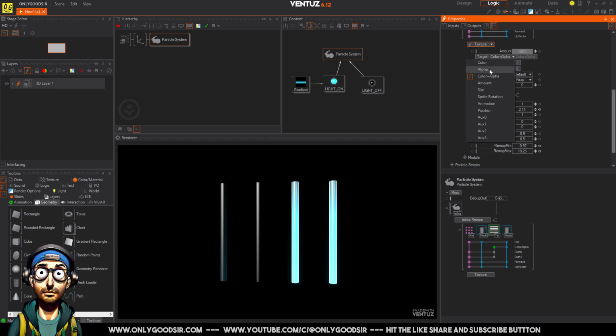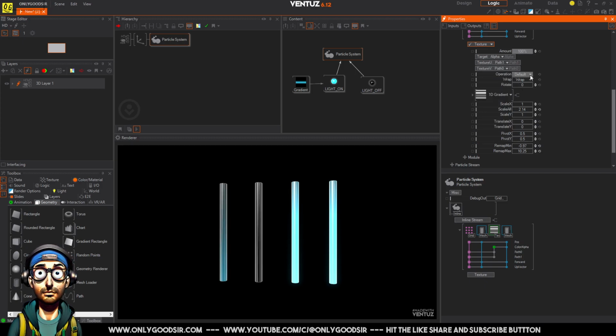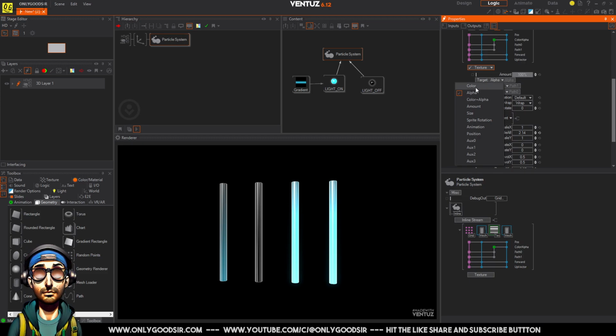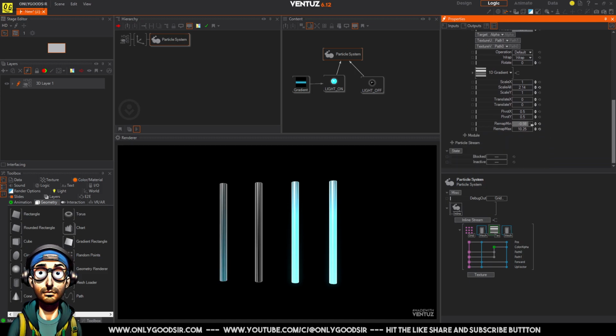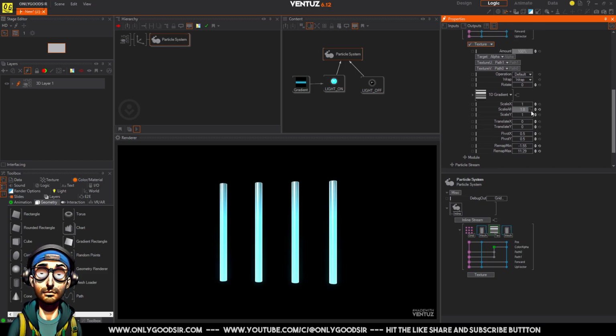Oh, we don't want it to affect color. We want it just to affect the alpha. That's where I'm going, so don't forget to change your target. I was trying to figure out why it was leaving this there. If I go back to the color one, we saw why: it's doing color and alpha, but we just want the alpha. So there we go. Now I can ramp this down, and you can see I've gone into the minus and then ramped the Y up. Now if I move the scale, you can see we're flickering the lights on and off. There we go, we've got flickering lights.